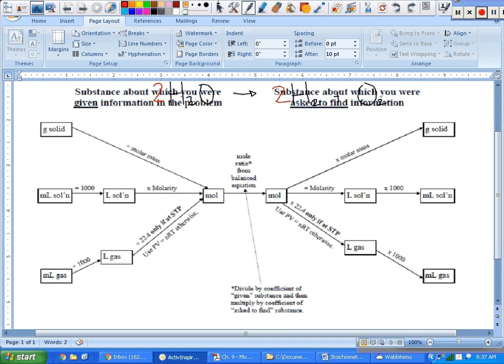How many grams of what we're given? Or moles of what we're given? Okay, so I've got 6.0 moles of O2 we're given. Like I said, I may not know where I'm going, but I know where I can start. So I know that I've got to get rid of moles of O2. So based on this sheet of paper, where were we given our information? We were given it in moles. Well, according to this, what's the next thing that bridges our gap to the other side? Moles, okay? So I know that I can now go to moles, and what are we trying to get to? Moles of H2.